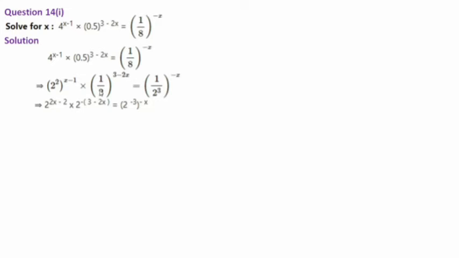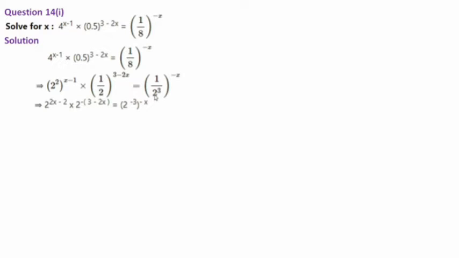1 by 2 is 2 to the power minus 1, isn't it? So 2 to the power, how much is there? See, I am talking about this. Okay, so it becomes 2 to the power minus 1. So this minus 1, the power, has to be multiplied, isn't it? So that's why you get minus of this one. When you multiply with minus 1, you get minus of this much.